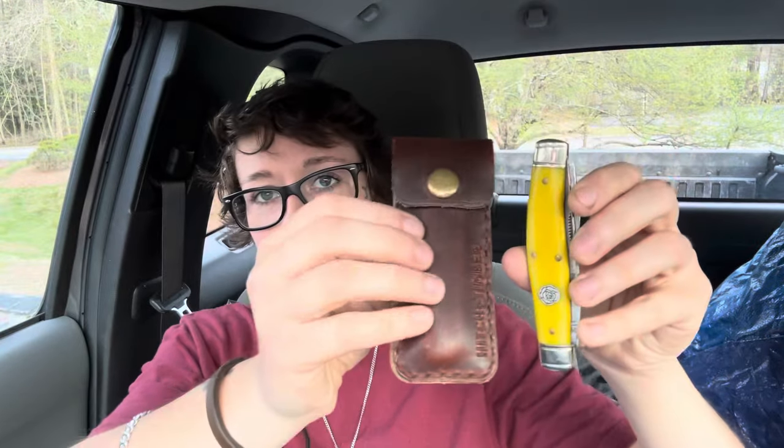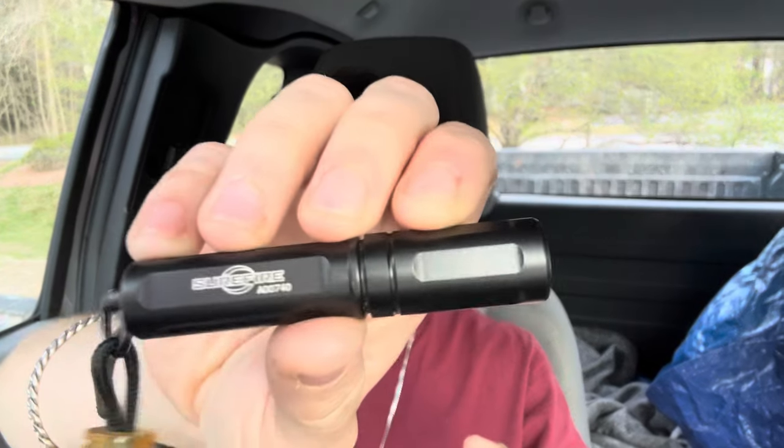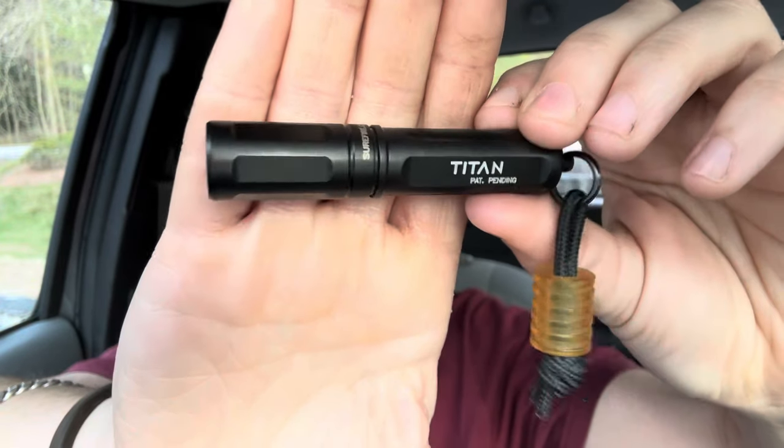There's that riding in this Hitch and Timber belt slip belt sheath. And then lastly, we just have a flashlight — Titan SureFire flashlight, little tiny pocket light. Like I said, it's wicked nice here in New Hampshire, it's like 65 degrees. So I'm wearing my Levi's but I'm trying not to weigh them down too much. Little tiny flashlight. I think it's only got like one setting, wicked small, lightweight. I walk dogs all day at work, so I'm not trying to carry a whole bunch of stuff when I'm active and it's hot out, but that's everything I have today.